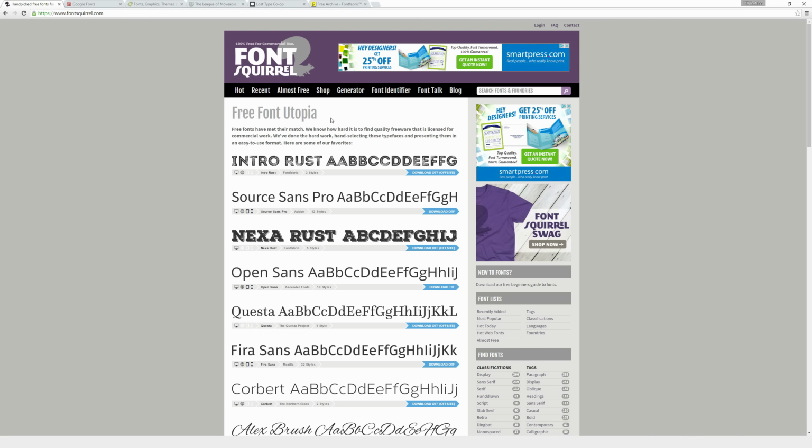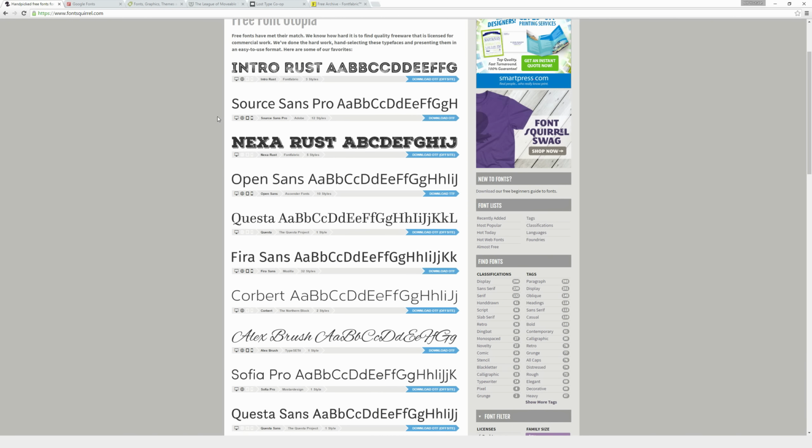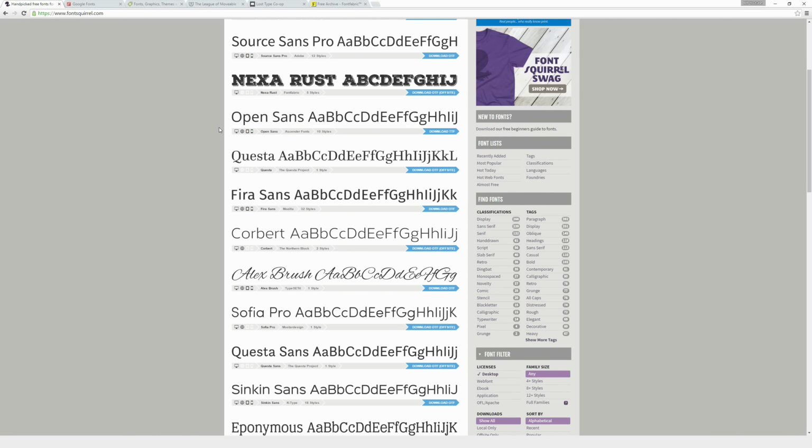So first up here is my favorite font site, at least for the free commercial ones, and that's Squirrel, because number one, pretty much all these are free for commercial use as well as personal use, so that's a huge bonus. This website curates some of the best free commercial use fonts out there. Once again, before you use these in a commercial project, check out the licensing to make sure that's accurate, but in most cases it is when you're using Squirrel, and they have different classifications for fonts.